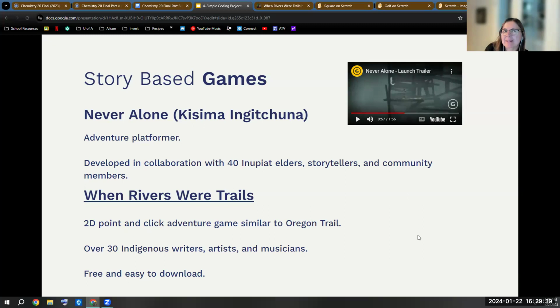So I have a question. Yeah. So as a language arts person, that really intrigues me. Is that the kind of game that students could create using Scratch? Because I know you can do just general choose your own adventure with Google Slides, but with Scratch, you have that animation piece and the coding.